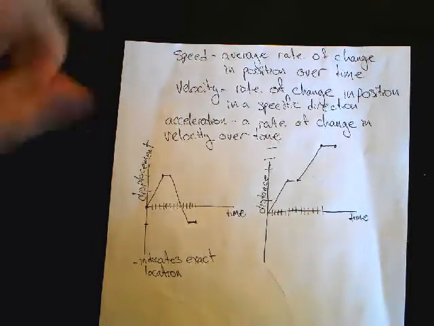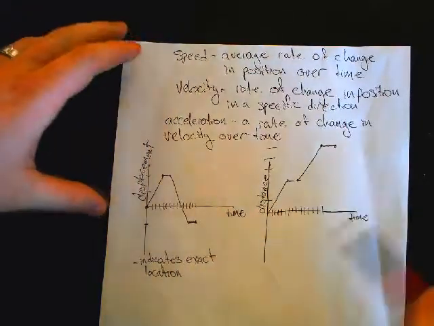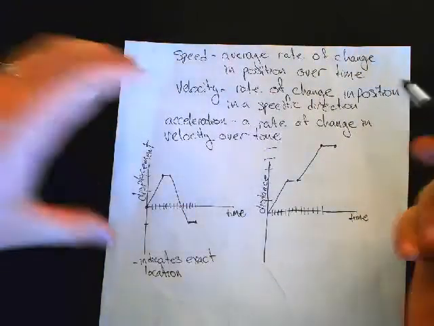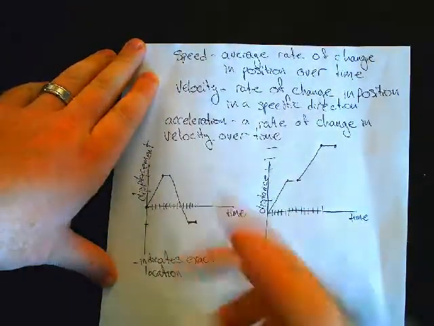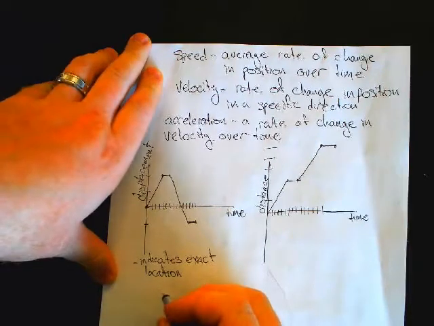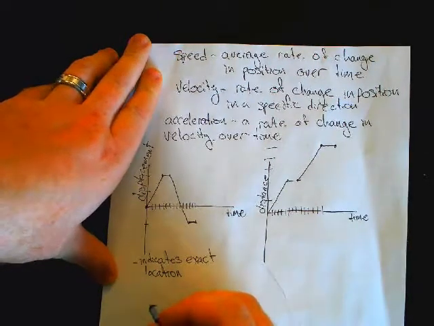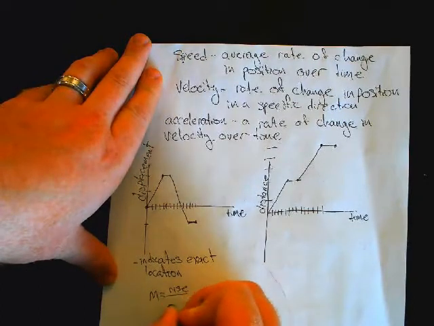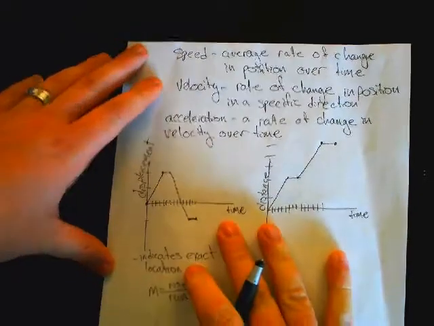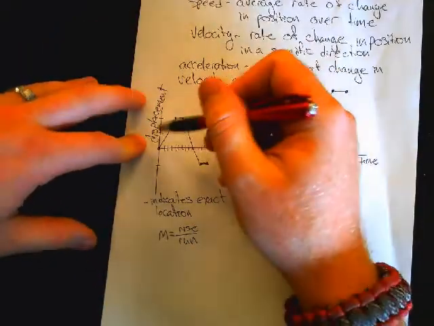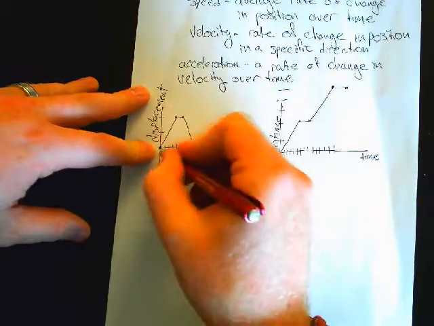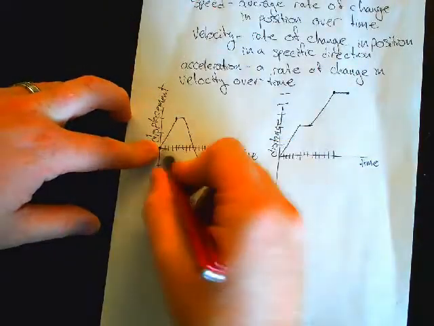Okay. Additional information that we can find from a displacement or distance versus time graph relies on the slope of that graph. How do I calculate slope? Easy question. How do I calculate slope? Rise over run. So m is rise over run. In this case, rise, or change in y, is displacement. And run, or change in x, is change in time.